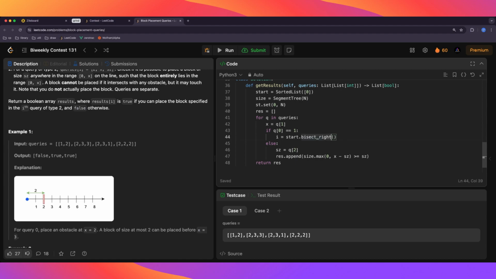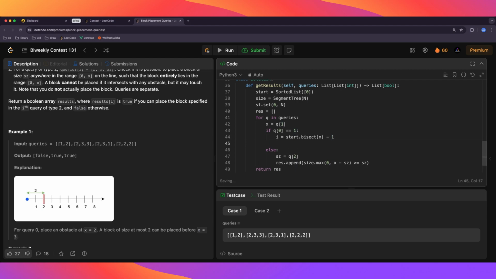So it doesn't really matter if we use bisect right or bisect left, but we want the previous element, because the position that bisect is going to give us is the position that is greater, but we want the largest one that is less than it, because that's the one that is going to contain x.